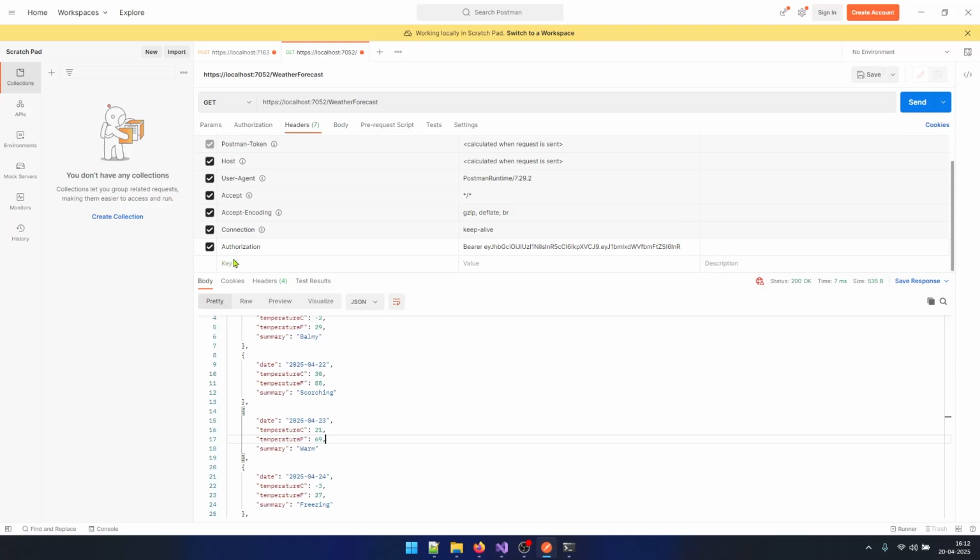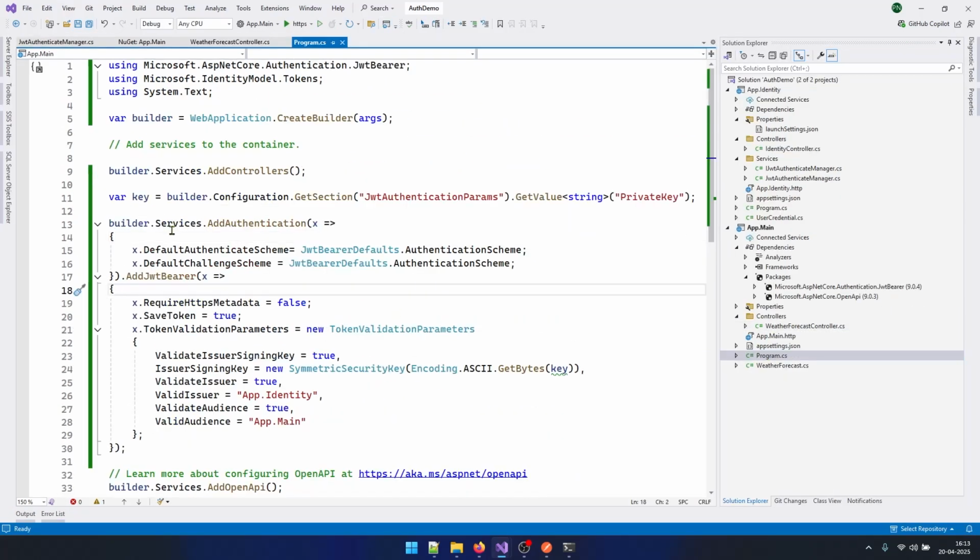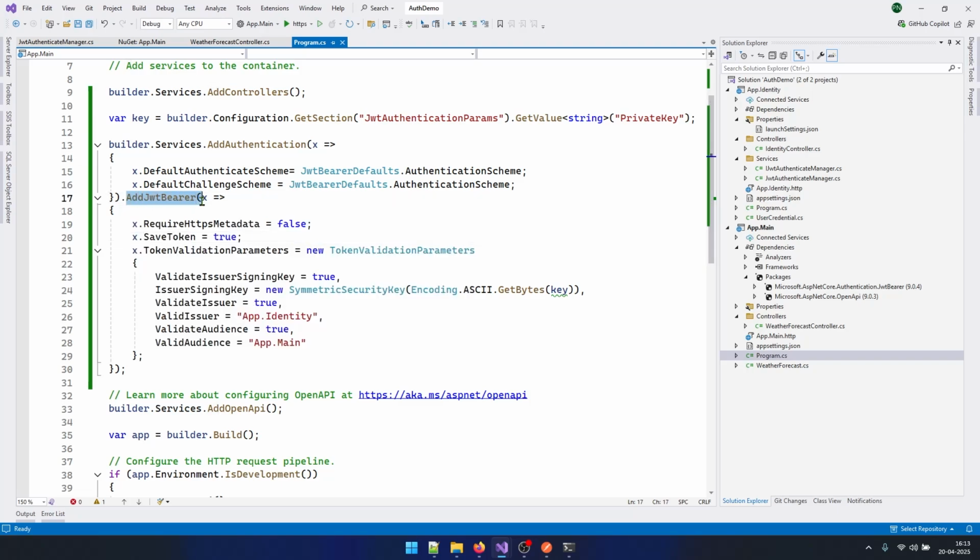In this video we have understood how we can utilize the token that was created using the identity server. If we recap what we have done in this video, you can see in the program.cs class we have used this AddAuthentication method first, and we have specified the authentication scheme and the challenge scheme, and after it is done we have called the AddJwtBearer method. Here we have specified how we need to validate the token and what things we need to validate. So I have specified RequireHttpsMetadata as false, SaveToken as true, and TokenValidationParameters. I have specified we need to validate the signing key, and this is basically the key that we are using, that is our private key, right? And I have specified I need to validate the issuer true, and this is the valid issuer. And I have also said I need to validate the audience, and this is my valid audience.